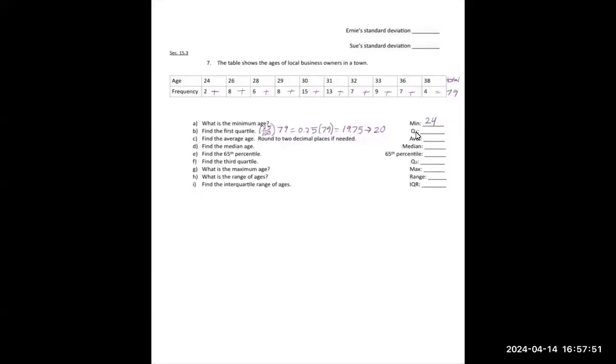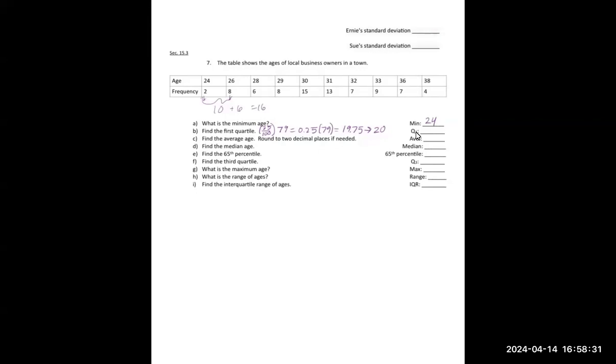All right, so what that means for us is we need to go down and say, okay, the first 2 people answered they were 24 years old. Then the next 8 answered they were 26. So that took up the first 10 people. Then if we add 6 to that, that would get us to 16. So 16 people answered between 24 and 28. We're looking for the 20th person in line.